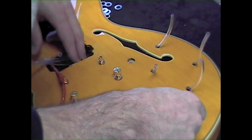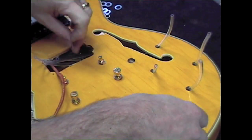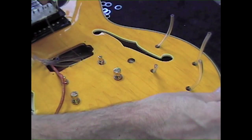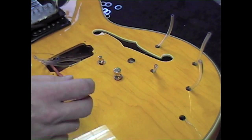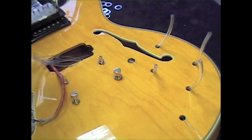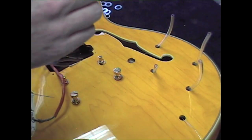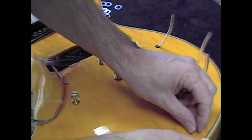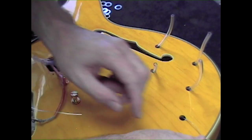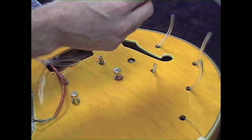Some guitars have a center block; they're not going to let you get in there. But here he is. Now, once we've got it in here, you can see we've got lots of room left. We're going to just leave a little bit hanging out here. It's good to have a little piece of masking tape or something. You're going to tape it down lightly so you don't hurt your finish, but just enough to keep tabs on them. We're just going to tape them right here. That won't hurt anything right there. Now, we've got this here. Got our wire.